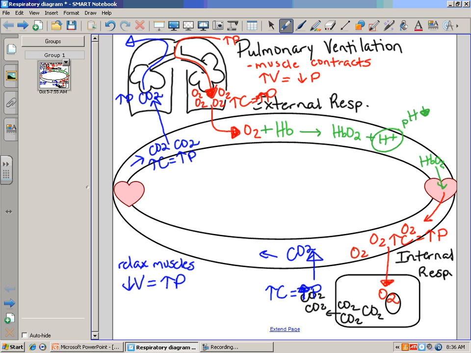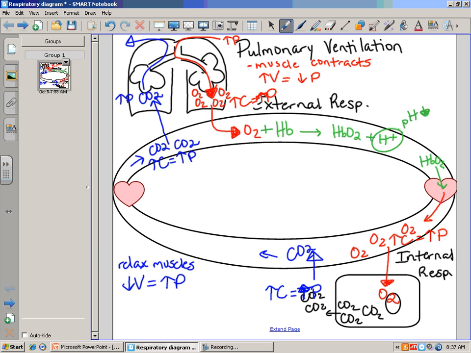Oh, we're getting there. We're getting there. Okay? You're going too fast for me. I'm slow. Okay? Does everybody understand why the hemoglobin lets go of the oxygen at this point? Because the high concentration CO2 tells it that the cell needs the oxygen. Good. Okay? Everybody understands that we combine the oxygen with hemoglobin to sequester it, hold on to it, make sure we can get it where it needs to go. That's what we've done so far.